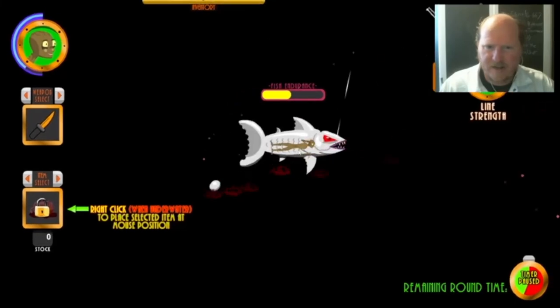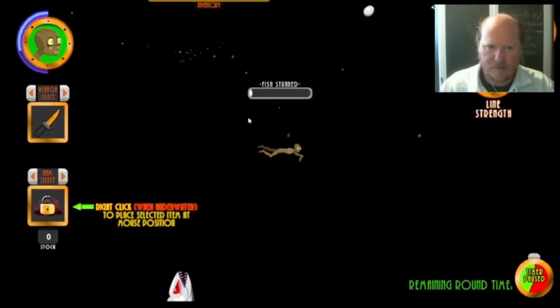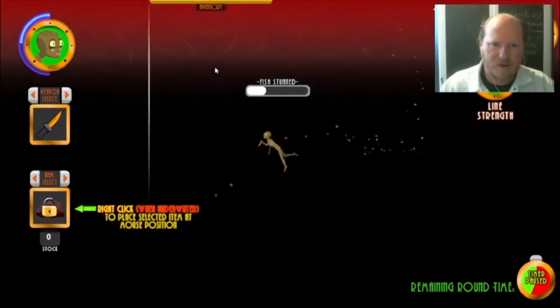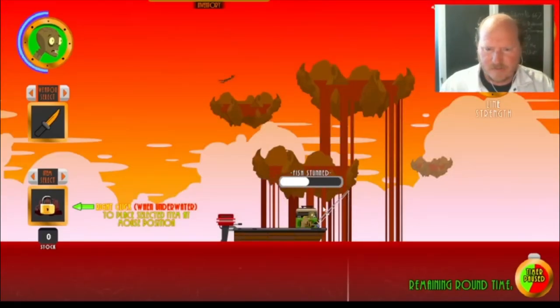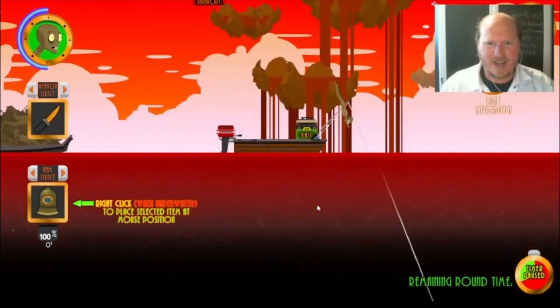Now, I not only need to stun you, but I need some of your scales. I'm just going to grab a couple of them. Okay. That's what I needed. Okay, reel you in. Yeah, that's it. Now, I can probably use this. Nice! Okay. Oh, hello! Aha!